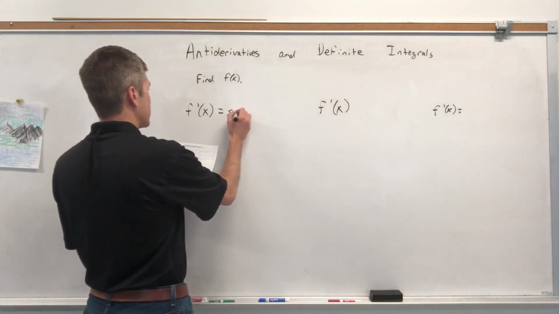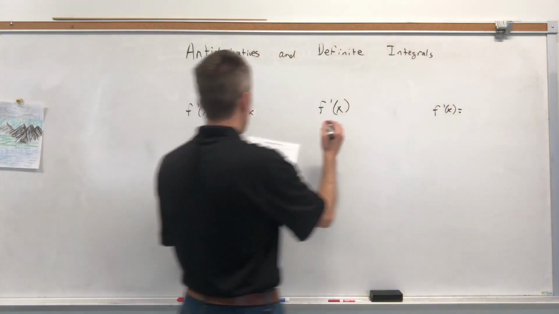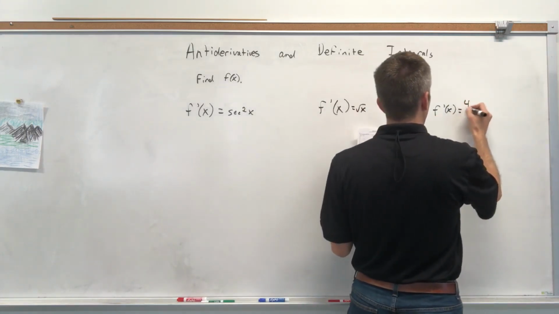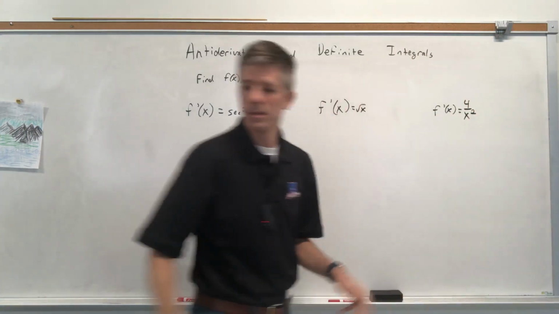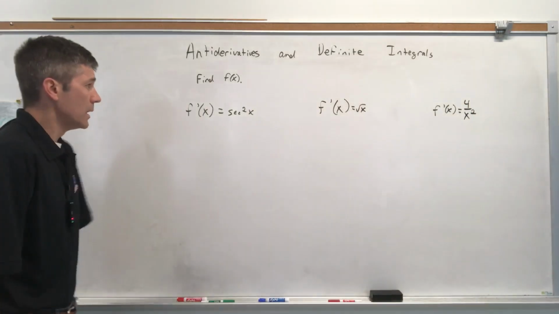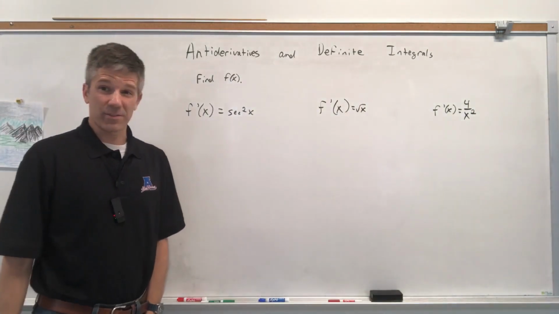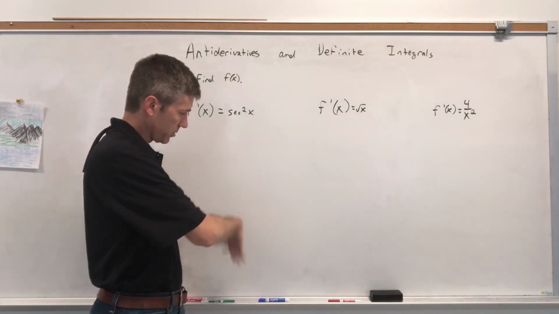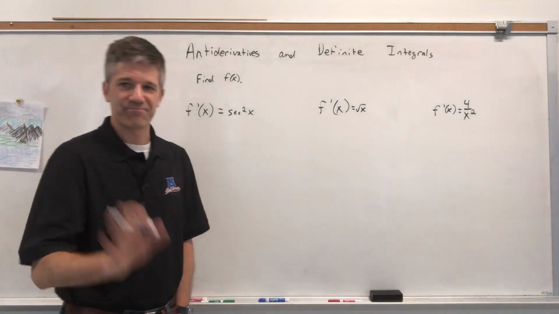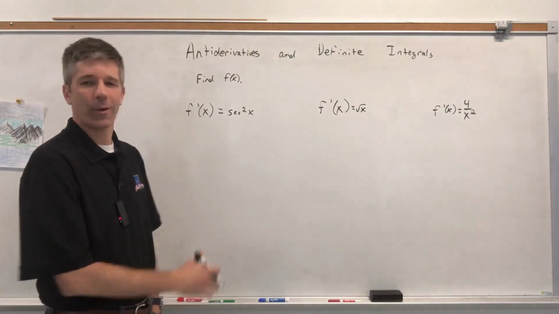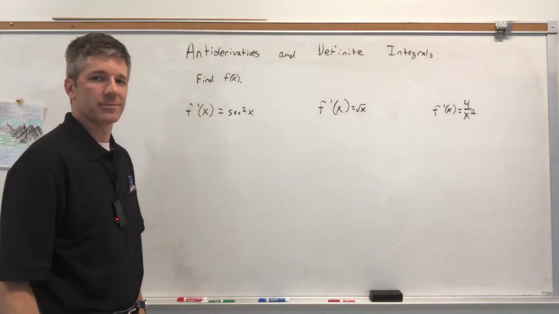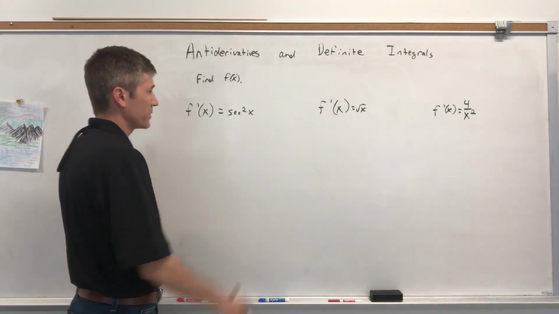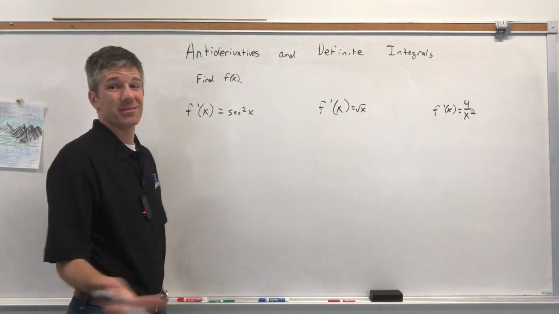So if we had secant squared x, there's one thing, and then we'll do square root of x, and then this one is going to be 4 over x squared. All right, here we go. The derivative of something gives me secant squared. Now we can get all crazy with the trig and the little circle, or the thing we had down here. Nah, let's not. It's a square, not a circle. But that's not related to that really at all in a sense. The derivative of something is secant squared, you just know it.